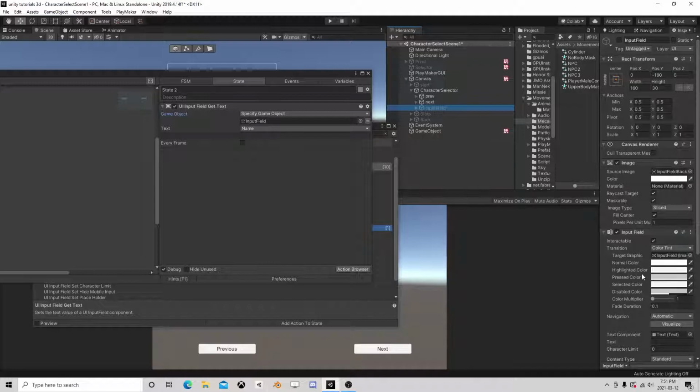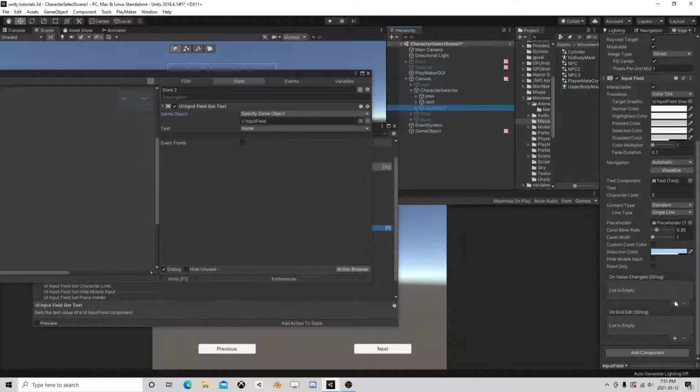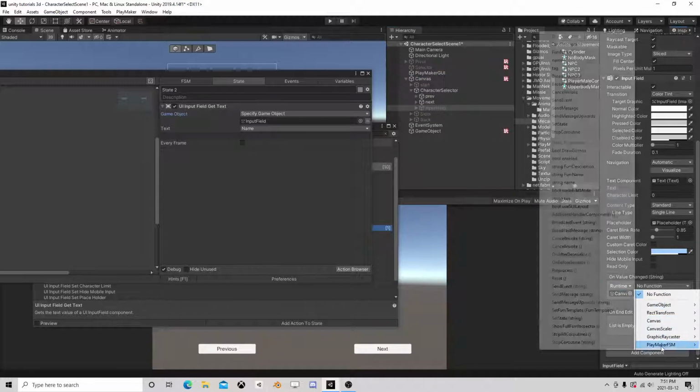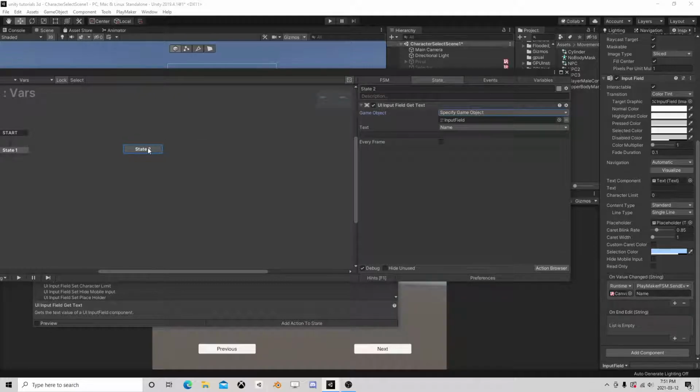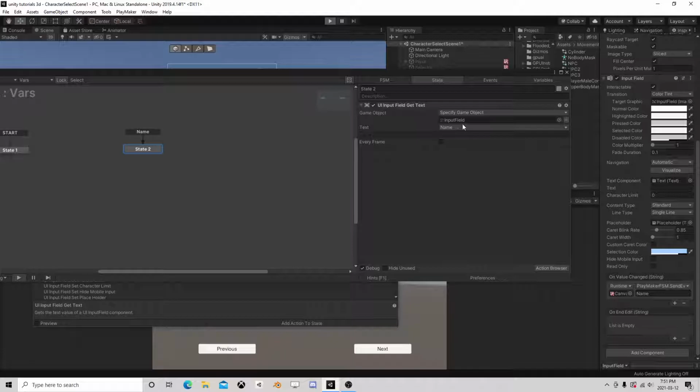What I'm going to do on this guy, on value change, is send an event called name. And that should allow us to get a name.